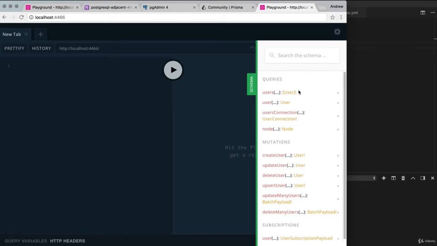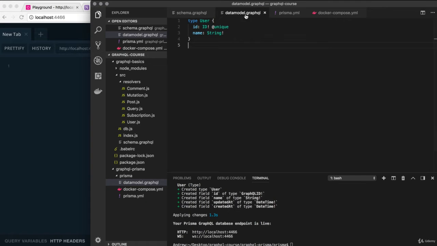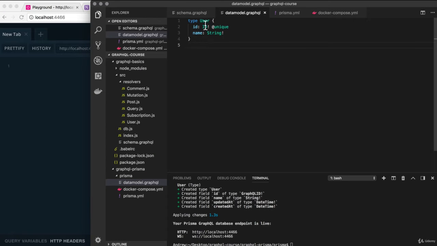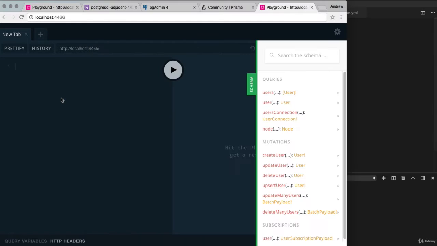Now, all of these get automatically generated based off of the contents of datamodel.graphql. So you'll notice that all of these are user related because the only model we actually have is a user. If we were to add other ones like comments and posts, we would see auto-generated queries, mutations, and subscriptions for those as well. So briefly, under queries, we have a way to fetch multiple users and a way to fetch a single user.